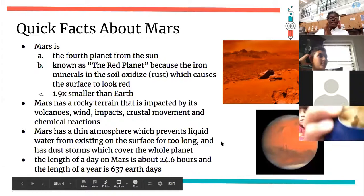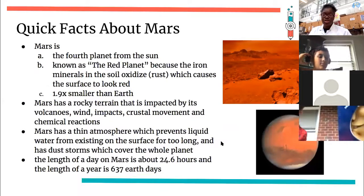All right, so some quick facts about Mars. Mars is in fact the fourth planet from the sun, and it is known as the red planet. So whoever answered that in the poll, that was correct. It is known as the red planet because the iron minerals in the soil oxidize, which means it kind of rusts, which causes the surface to look red. Kind of like if you put a metal in water for too long, it becomes reddish brownish. That's the rusting, it's oxidizing.